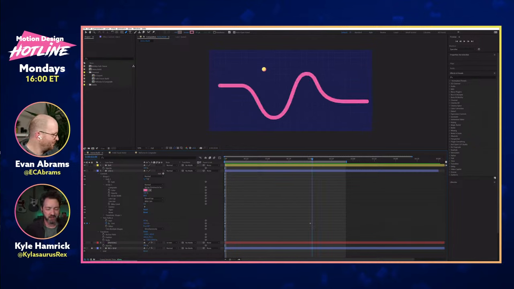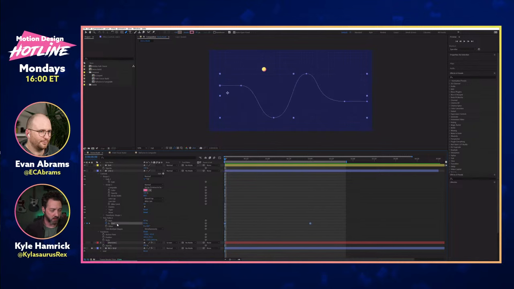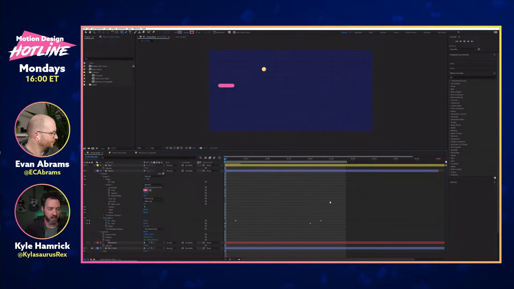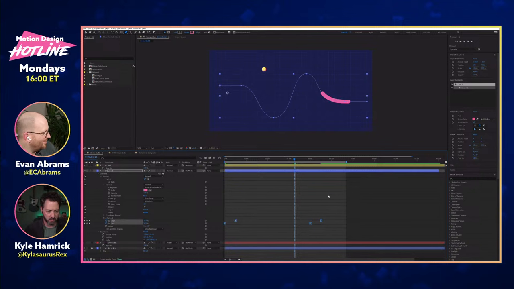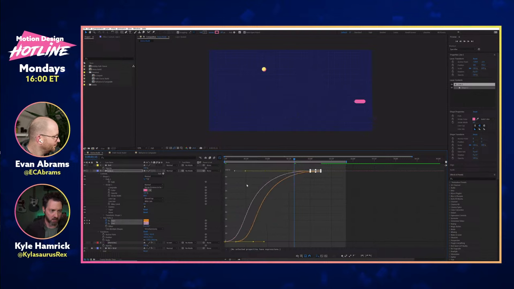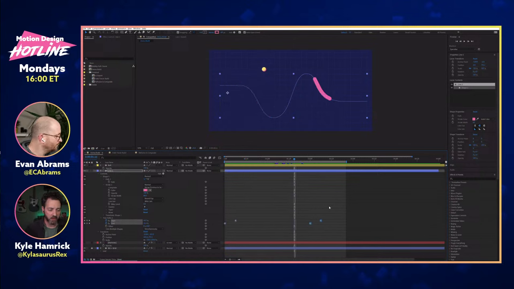So that's the basics of drawing on a line, but obviously we want to make something much more interesting than that. There's a couple different ways you could do this. One thing I like to do a lot is take those keyframes, copy them, paste them to start and scooch that over a few frames. That already gives you a nice little line segment that can go across something. Fun little worm going across the screen. Yeah, fun little worm. And especially once you start easing those keyframes, I've always really liked how easily you can make something really snappy and dynamic, because it stretches out in the middle. But we're not going to do that little thing today because we're doing something different.